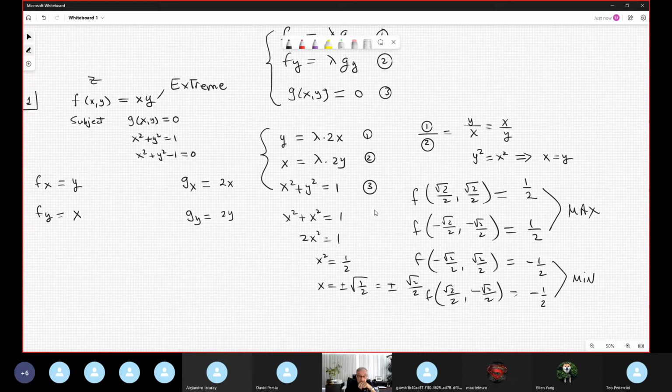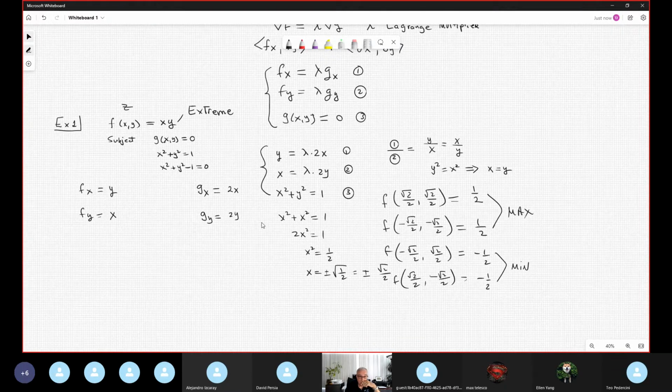However, I want to show you two things. First of all, let me see where the x squared plus y squared came from again. Well, this is the constraint equation. So x squared plus y squared is the constraint. Okay, guys, let me show you the algebra, and one picture is much better than 1,000 words. Okay, let me try.